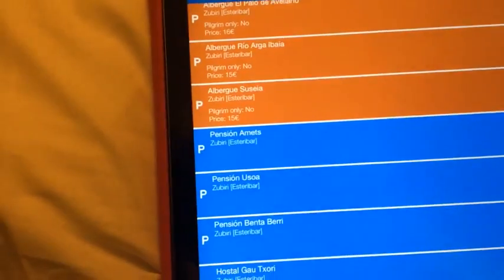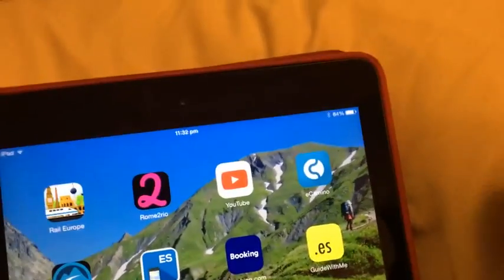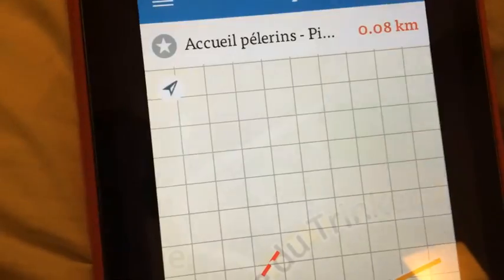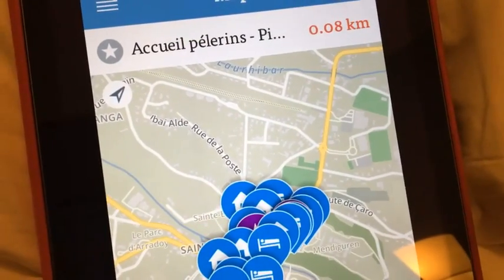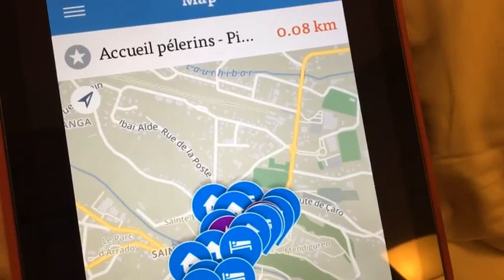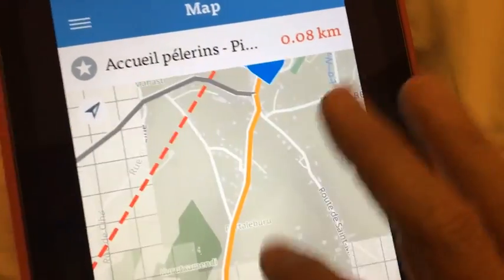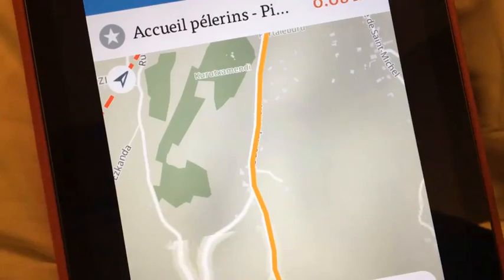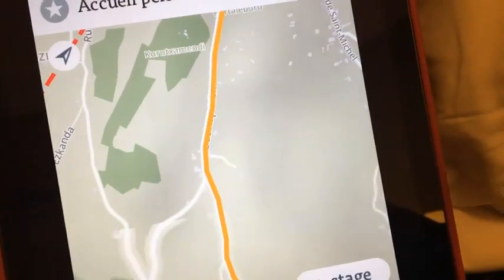We probably got a few other things you can use on it as well, but we didn't use much more than that. The other app that I've got that was very helpful was the Camino app, and it's probably not going to show much here now because I'm not in the area, but it has really great maps. It's an offline map, so you don't need to have data turned on, and every time you hit there it'll take you straight to where you are, and the whole trail is defined by this orange line. There were a couple of times where we found ourselves off the orange line and we had to quickly think, hang on, where did we go wrong? Did we miss a yellow arrow or shell anywhere? And it was all quite easily fixed up.